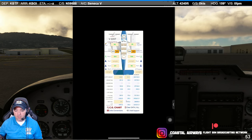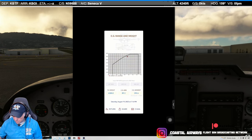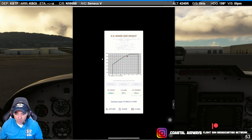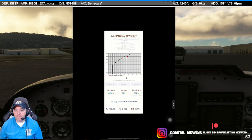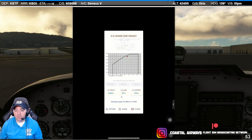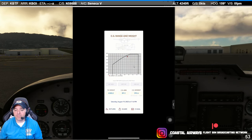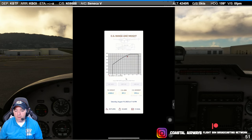So we're looking good. The arms are good. Landing weight is going to be right around 4,000. Let's take a look at the CG chart here. And we're within the envelope. It's tight, but we're within the envelope. So that's how you can tell our moment. And we're right where we need to be. Our moment's about 392. The arm is 89.3. So the CG is sitting 89 after the datum. That's kind of where we are.